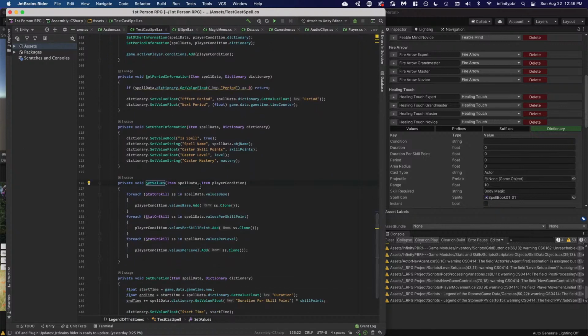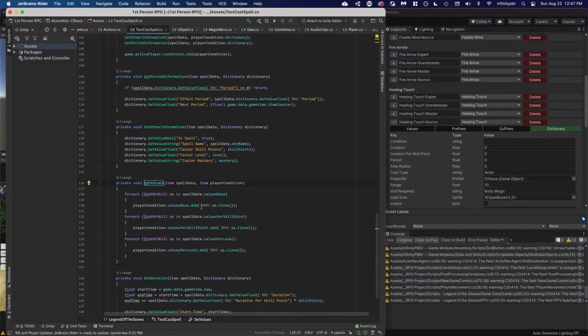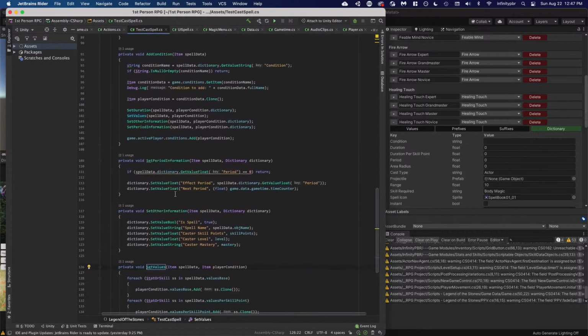So in this case, we're passing the spell data and the player condition, and for each of the star skills, we're adding those to the values on the condition, a clone of them, not the actual object itself. Okay, I think that makes sense.